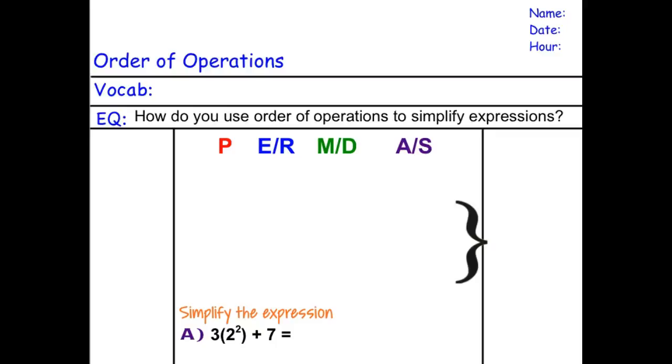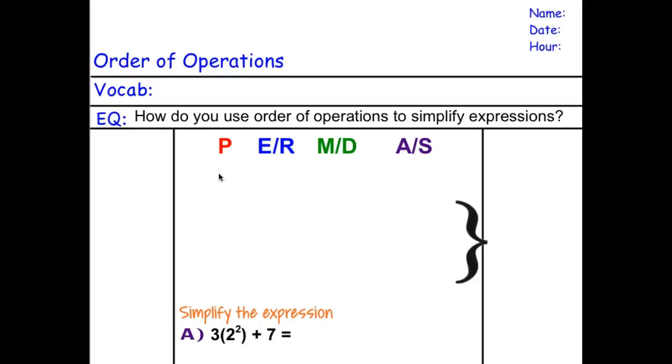We're going to get started with our first video preview for this school year for Algebra 2. It's on order of operations. You guys have been dealing with this since elementary school, so we're going to go through it kind of quickly. Remember, we've got PEMDAS. We're adding in an R, and we're going to talk about that in a second.